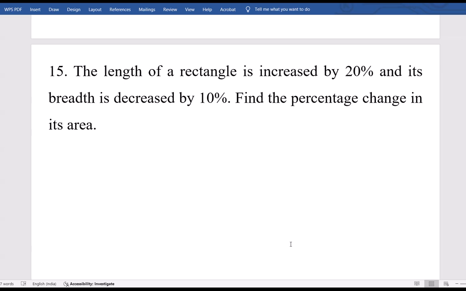For your information, the answer is not 10. Is the area increasing or decreasing? Area will increase or decrease? Increase. Okay, what percentage? Percentage change means it may increase or decrease, you should decide. You said increase, but how much percentage increase? This is a percentages concept, similar to profit and loss.